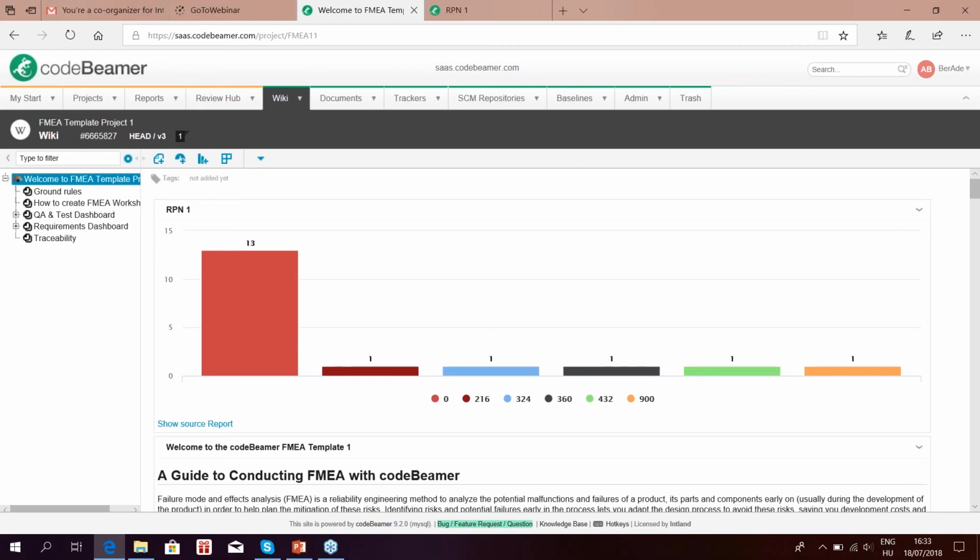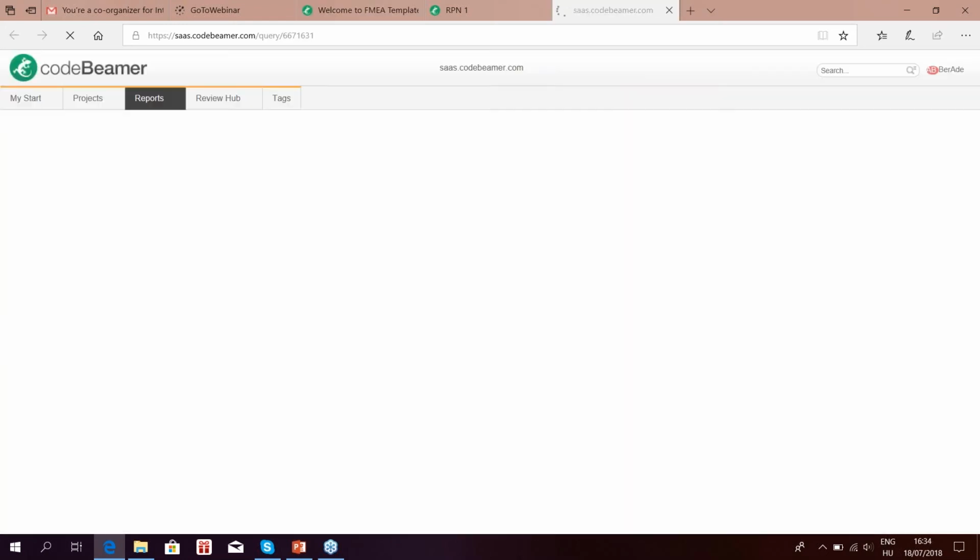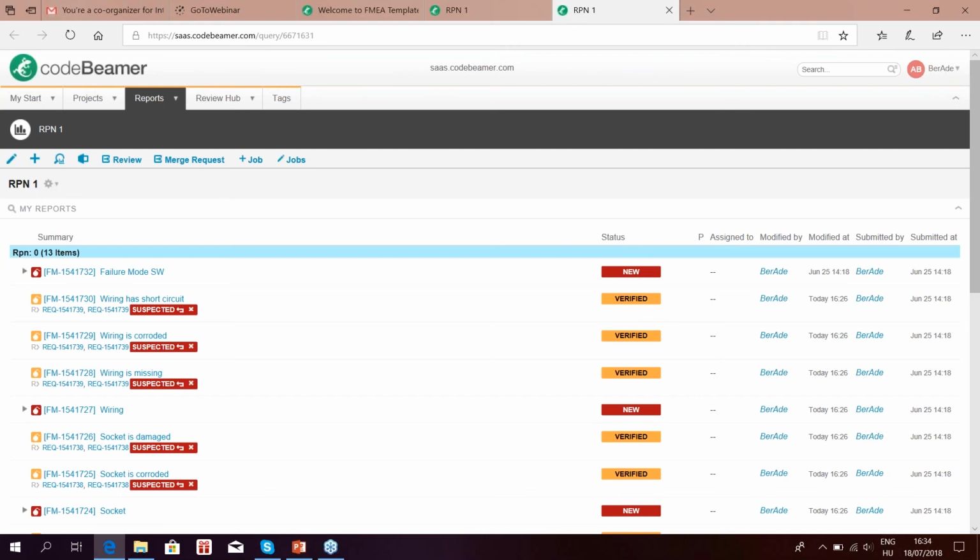This is a quick overview, and of course, from here you have a link to see the source of this report, where you can actually see separately all the failure modes grouped. So, for example, first you see the RPN numbers that are 0, so you know that, okay, you didn't even start to work with these failure modes, and later you have the big RPN numbers, and basically based on this report you can actually define additional necessary actions for the next development iteration.